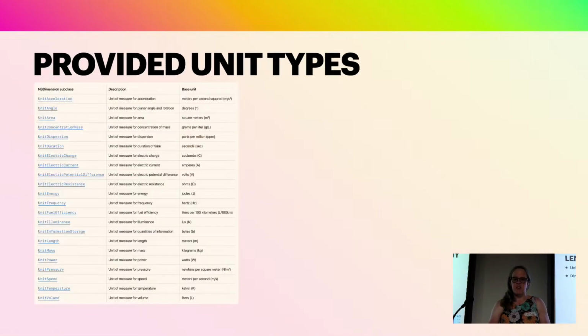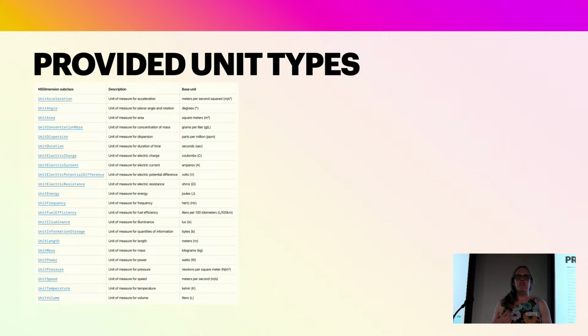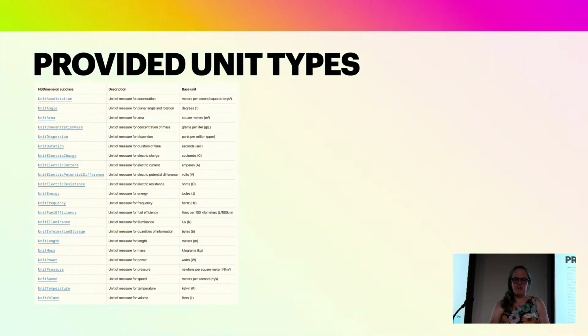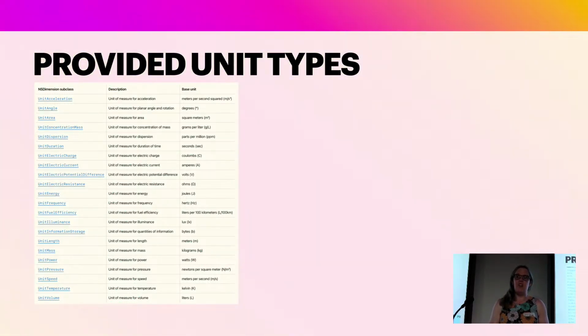So if we take one of these provided unit types, such as length or something like that, it'll have a base unit associated with it that allows you to do conversion from one length to another. It's all pretty cool. It all makes a lot of sense and allows us to take something that is stored in, say, meters and show it to a user with miles or something else based on their locale or anything like that.